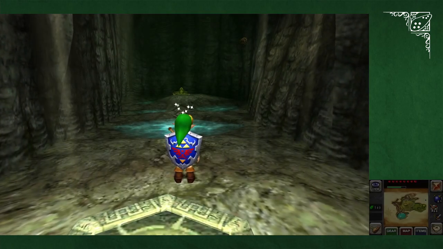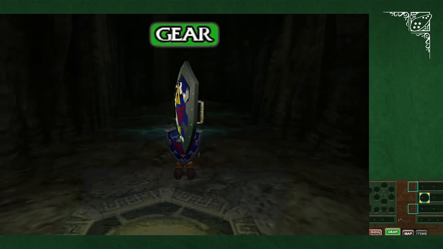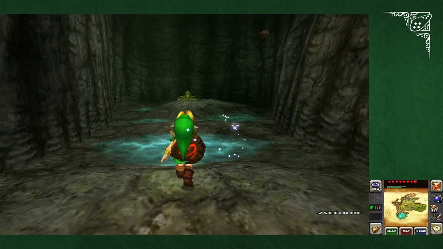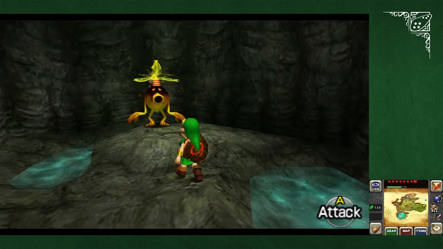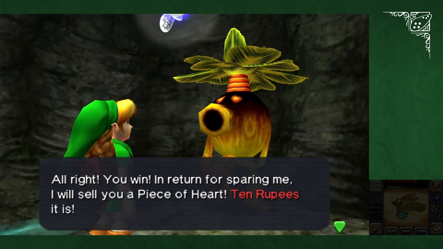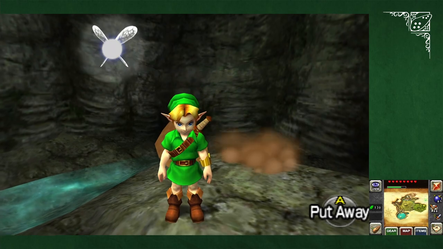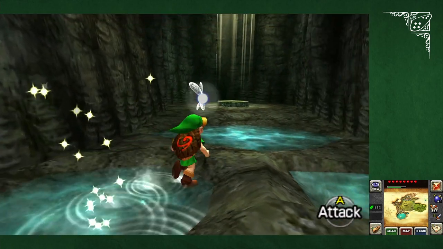Fall in there. Oh yeah, we should equip our shield now, we're not in Death Mountain anymore. Okay. So there's a decking merchant. Boom. And he's actually useful because he's selling a heart piece for 10 rupees. That's a steal. Let's go. Boom. Alright. And then he gives us 3 rupees back. You see, this dude's so nice.